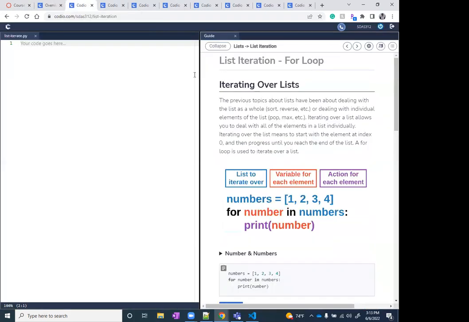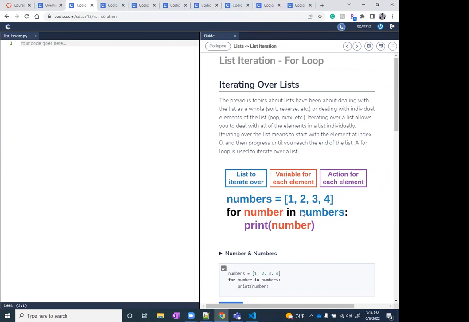Now the list iteration. So previously you have written a for loop. You can iterate a list using a for loop. So if you remember, this is our list, we can write 1, 2, 3, 4. Now, how can we iterate each of the elements from the list? You can use a for loop. So this is the for loop. Then we're going to iterate the list. So here's the list numbers.